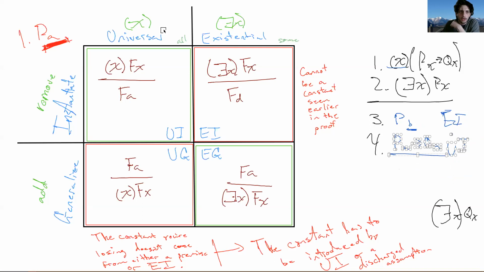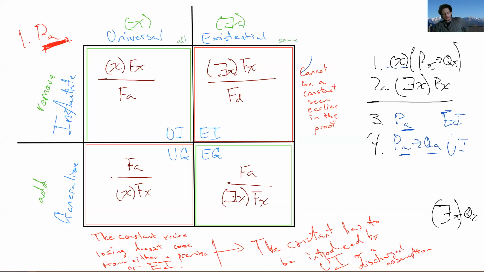Okay. And now, why does that work? Why does that make sense? Why is that not just some arbitrary, silly thing we're doing? Well, first of all, the whole reason we did this was that we wanted to keep these things agreeing. And so now we can have the EI come first, then the UI. So now we can actually do the modus ponens here. The point of switching these orders was that EI is not able to take the same constant that UI takes if EI comes after UI. So we need to make sure EI goes first.